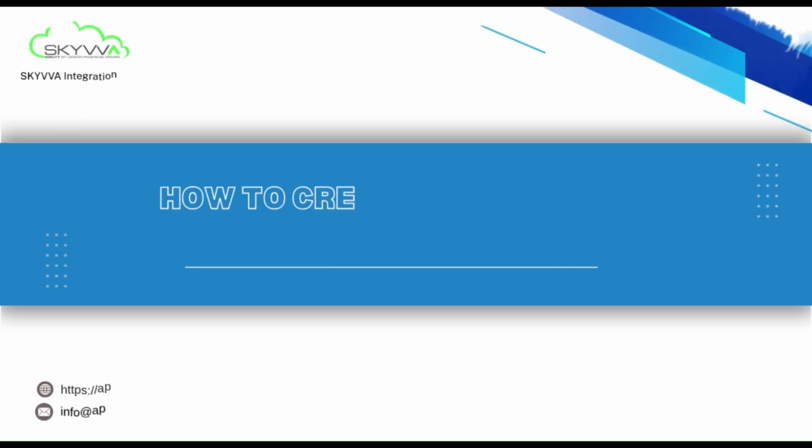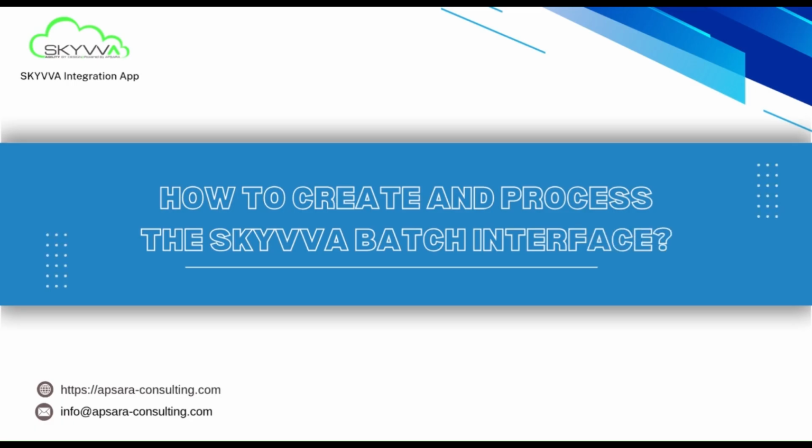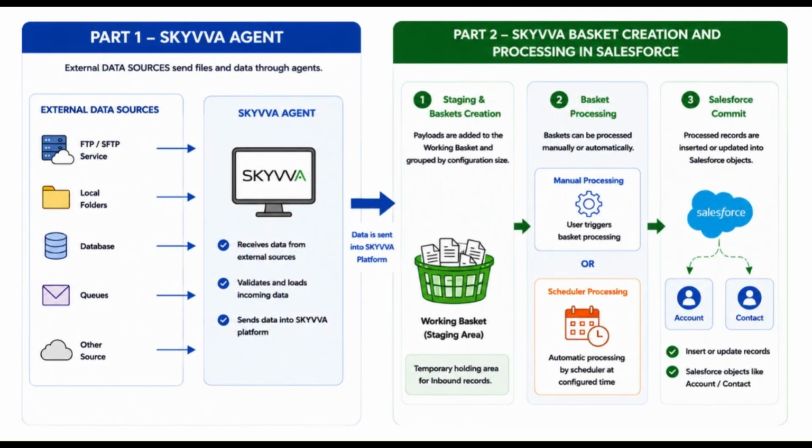Hello, everyone. In this video, we will demonstrate how to create and process the SKYVVA batch interface. This diagram illustrates the complete data flow of SKYVVA's batch processing mode, showing how external data moves from source systems into Salesforce through the SKYVVA integration framework. The process is divided into two main parts.